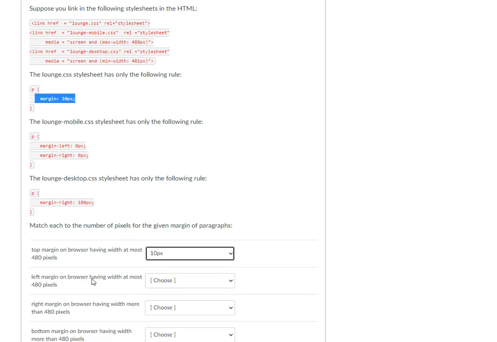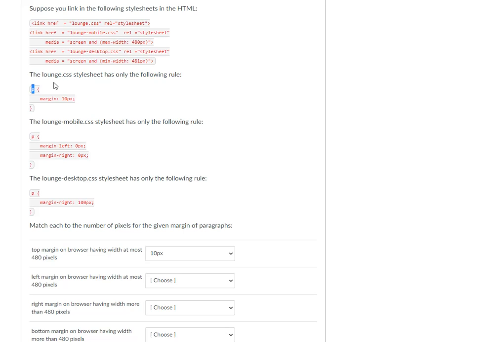But for the left margin on a browser having width at most 480 pixels, we have a conflict here. This one says the margin left should be 10 pixels. This one says the margin left should be 0 pixels. So which one wins? Well, in this case, they both specify just paragraphs, so they have the same level of specificity.